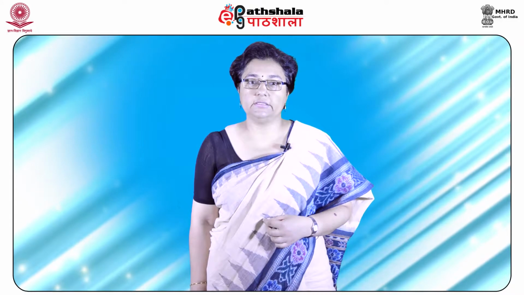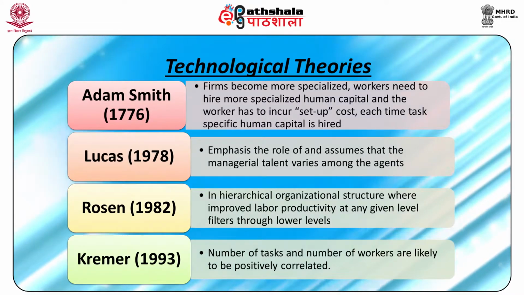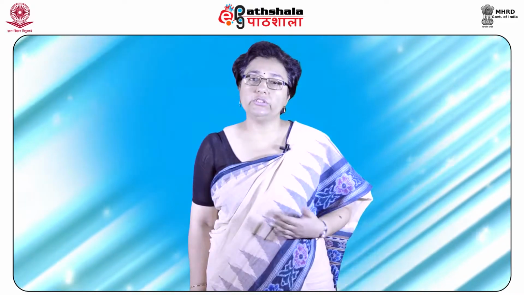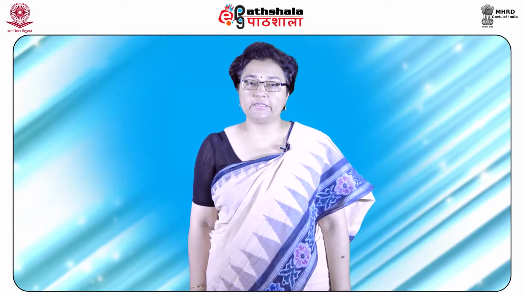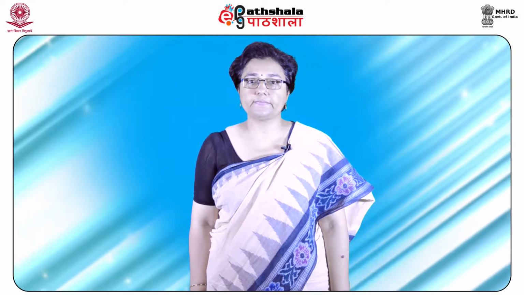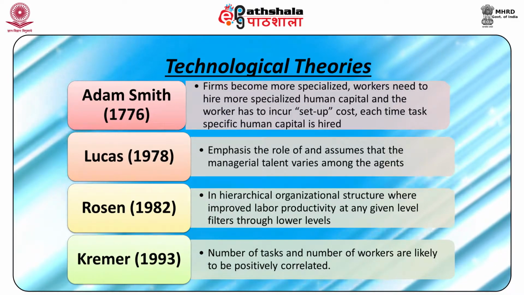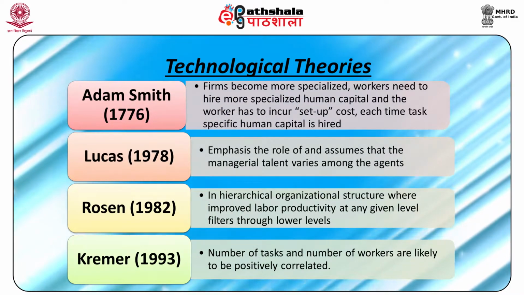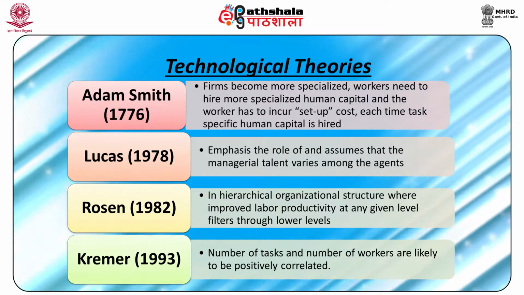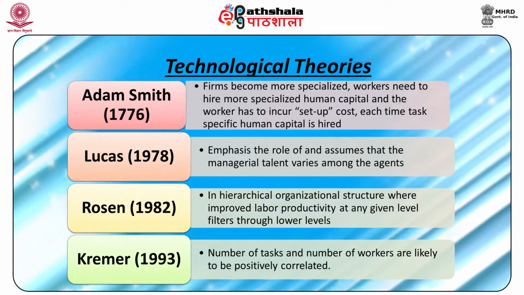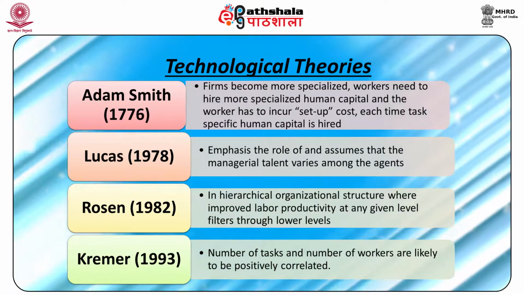Technological theories. Technological theories go back to Adam Smith 1776, who suggested that the size of the market acts as a limiting factor for the size of the firm and the extent of specialization. As the firms become more specialized, workers need to hire more specialized human capital and the worker has to incur a setup cost each time task specific human capital is hired.